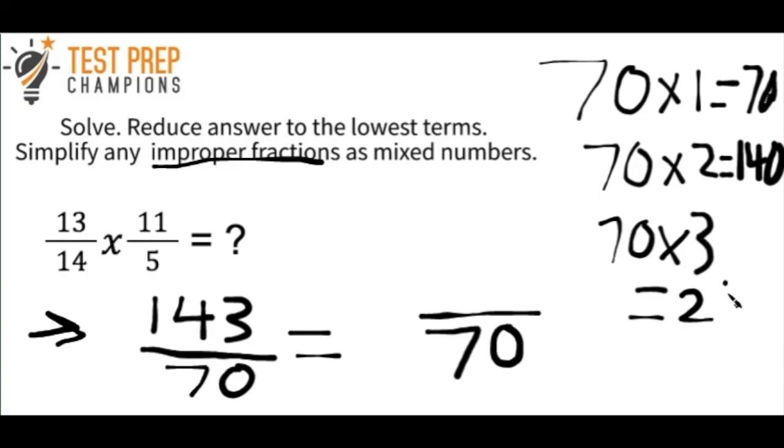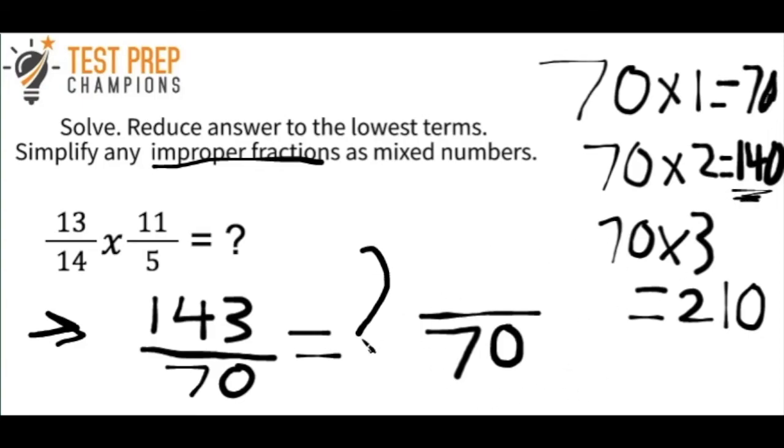So we know that that is going to be too big, so we can't put a 3 here. 3 is going to get us to 210, which is over 143. And we don't want to use a 1 because 1 is going to be 70, right? 1 is going to be a number that is smaller than 143, but it's not the closest thing. 140 is the closest number we can get to 143. So we'll use that 2.